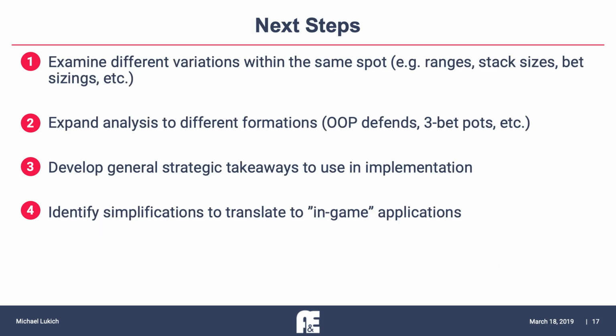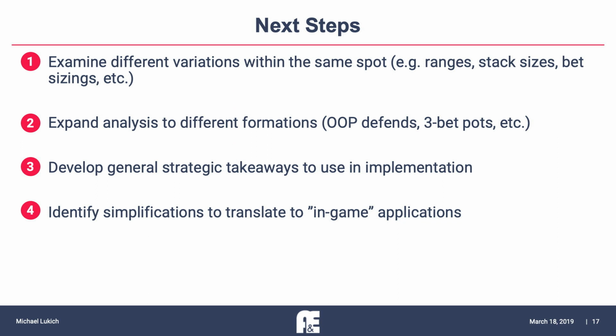So next steps, just some final thoughts that I have here. I want to examine different variations within the same spot and see how much things change, whether I actually need to look at this a little bit differently. So I'm going to slightly vary ranges, stack sizes, and bet sizes to see if that changes our takeaways at all. That'll give me a sense of whether I need to look at this multiple times for the same formation, or if it's good enough to just look at it once or twice for each individual formation.